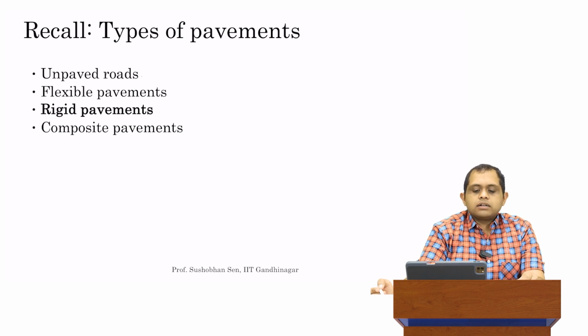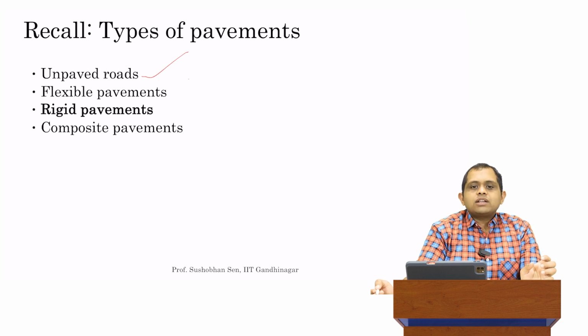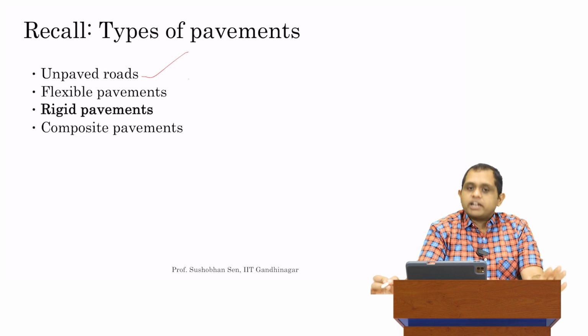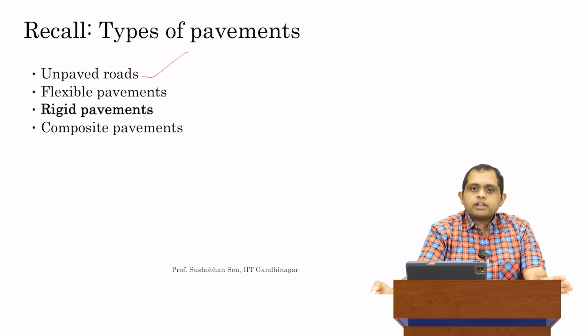All right, so just as a reminder, what we talked about last time, primarily there are 4 types of pavements which you'll find, although strictly speaking, one of them is not really a pavement in the traditional sense, that being unpaved roads. So unpaved roads are roads which do not have a paved surface or a surface which can carry any amount of traffic. And those are generally earthen roads, little paths which are made. They are meant to be temporary, and largely in India, since Pradhan Mantri Gram Sadak Yojana and other such initiatives, the percentage of major roads which carry a fair amount of traffic which are unpaved has gone to an extremely small number. So I mentioned unpaved roads because, well, in many parts of the world, they're still there, and they have historically been an important aspect of roads in India, but increasingly they're less important.